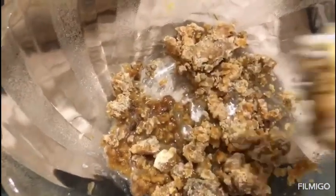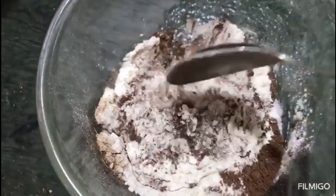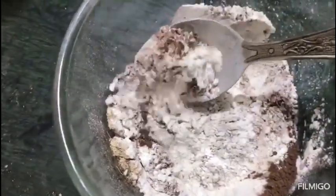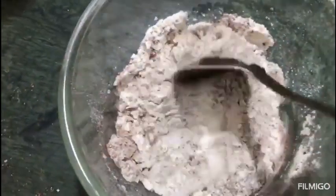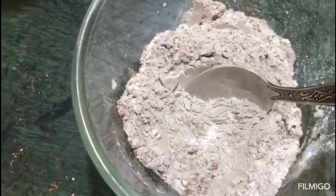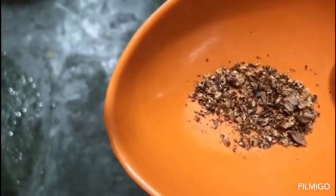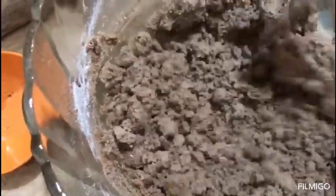Now in a mixing bowl I have taken 100 grams of butter and 100 grams of brown sugar, and I'll be mixing both. In another bowl I have taken all-purpose flour 1 cup, half cup of chocolate powder, 1 teaspoon of baking powder, 1/4 teaspoon of baking soda, and half teaspoon of dried ginger powder. And also I have taken some nutmeg powder, which I'll be adding together. My mixture is ready now.